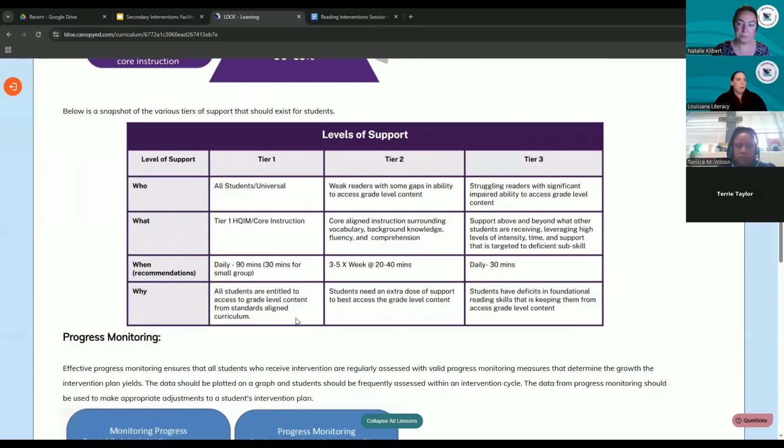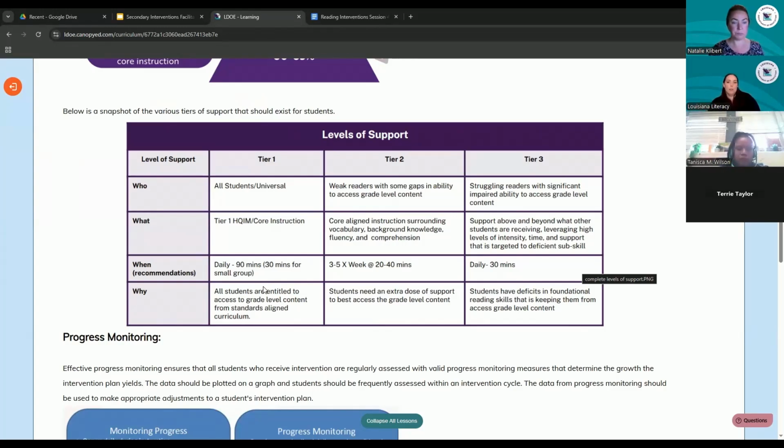Okay, so as a reminder, we looked at this chart in the past just to show you a snapshot of who, what, when, where, why for all the different levels and tiers of support. You guys covered most of this as far as who receives the types of support. And as a reminder, just some recommendations we have for how frequent and how long the sessions of that support should be. We recommend trying to get as close to that 90-minute mark in that tier one core instruction as possible. And then that would allow for somewhere around 30 minutes of small group within tier one where you can do extension or support.